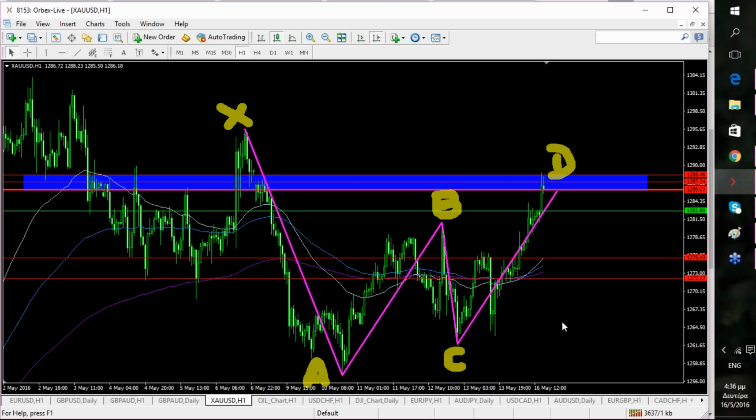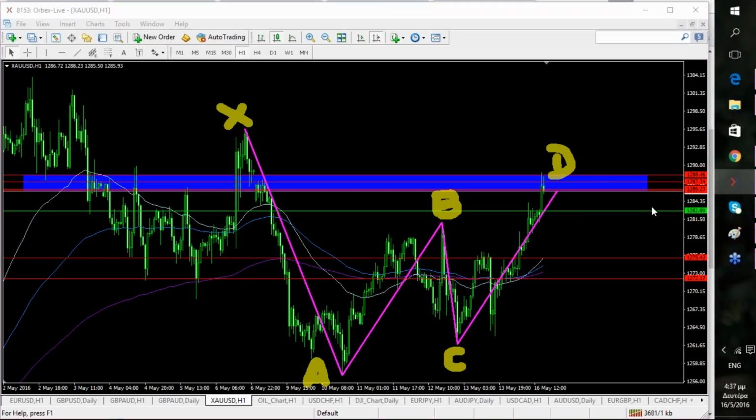Why are we doing that? Because this is the pattern that we can actually look at the moment, completing already at the D point. So it's really risky if you're guessing and saying that there may be more room for an upside move. There may be more room, but it's just not the time as yet. There's still room for correction. There's still a risk for correction. But again, we want to look at how gold is reacting with that zone at the moment.